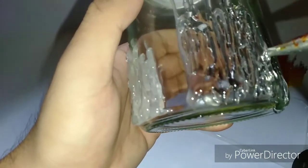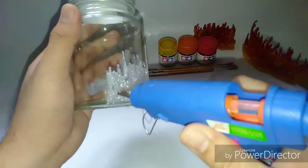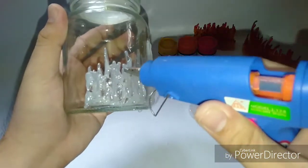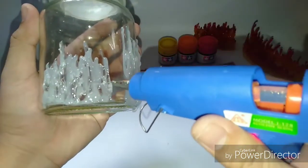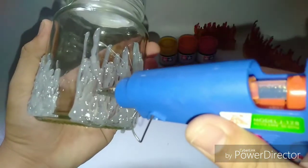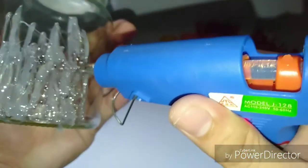Also, guys, don't worry about having a lot of imperfections like this. I have one here. There's another technique where you can layer it, so you have to wait for it to dry like this. This is dry. Okay, so layering is like you fill in the gaps of the previous layer. Make sure that everything is sealed, and we want to avoid having gaps on the effect as much as possible. So we would be dealing with the gaps using this layering technique. After you've done this, we wait for it to dry up. Then we move to painting.